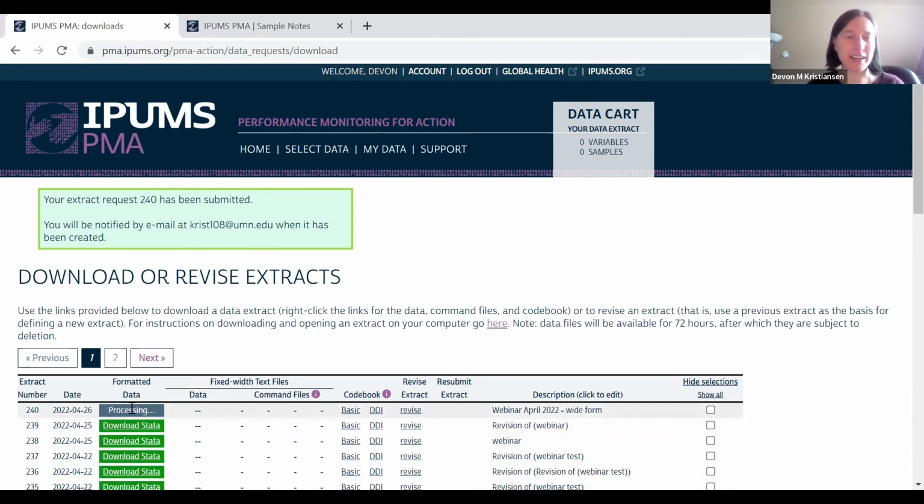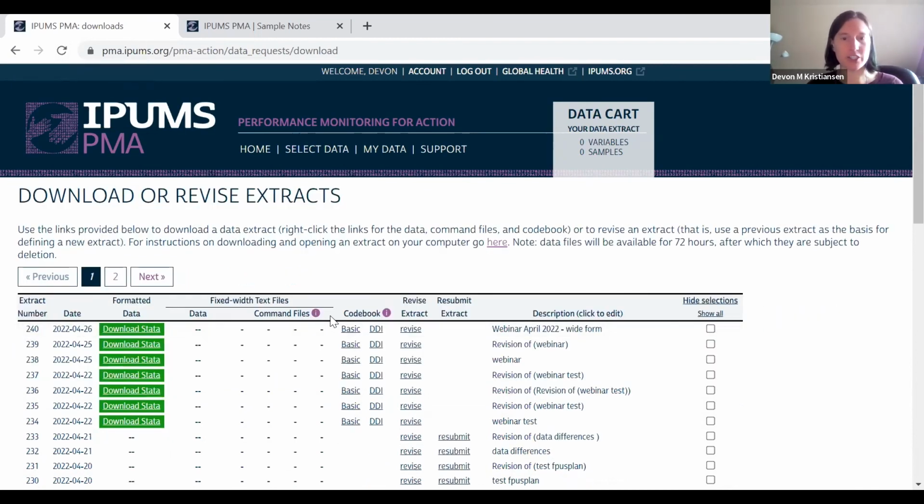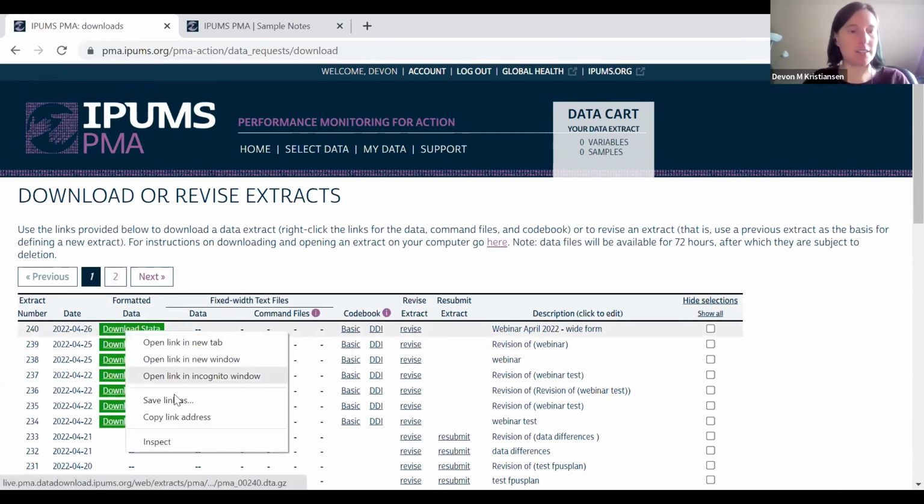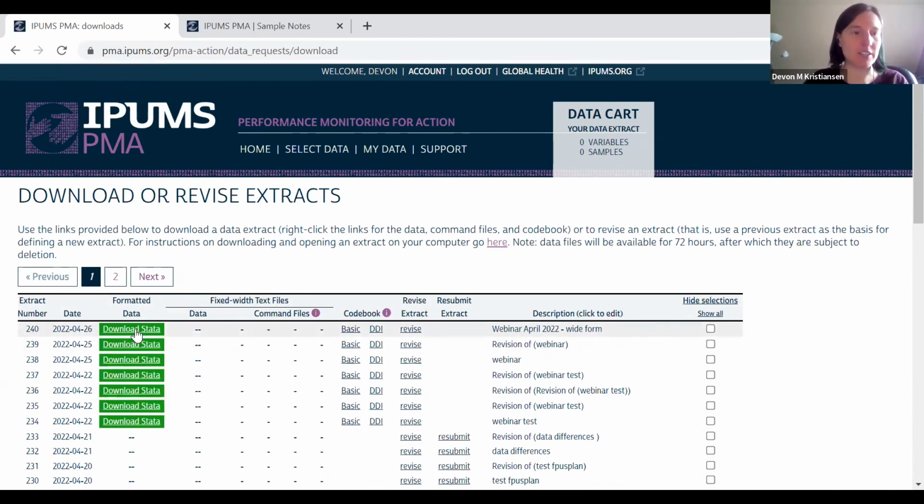So we're just going to wait until this is done processing. What will happen is as soon as your data file is done, you'll get an email. I'm just going to refresh because I know it's a pretty small file and it won't take very long.